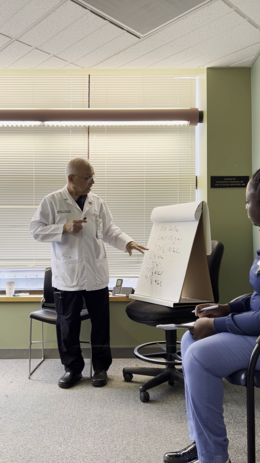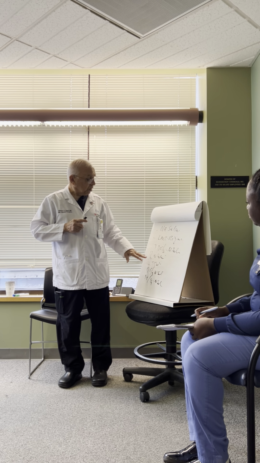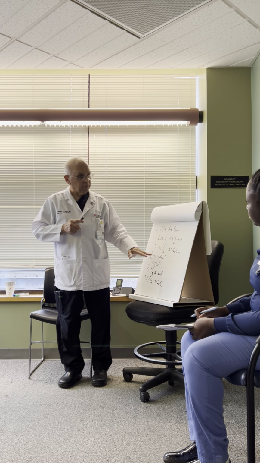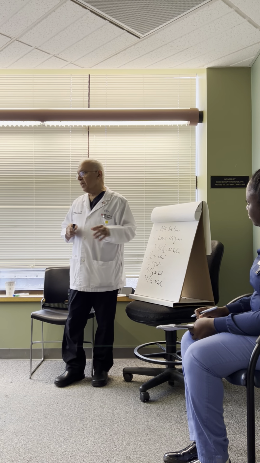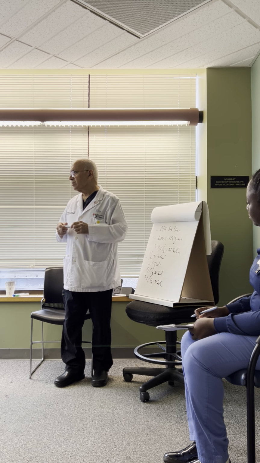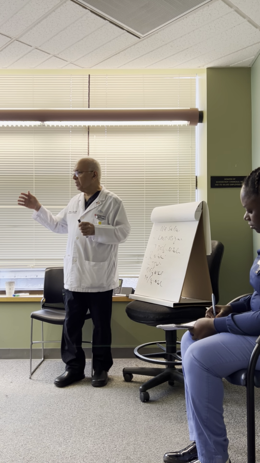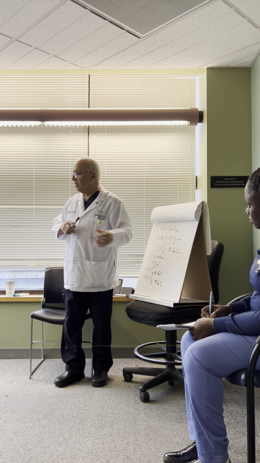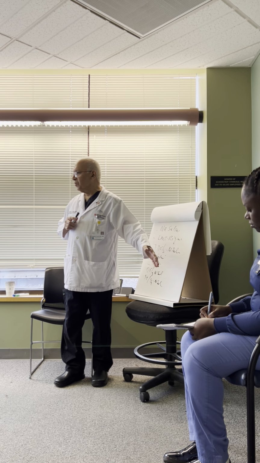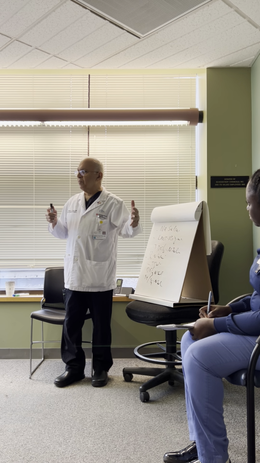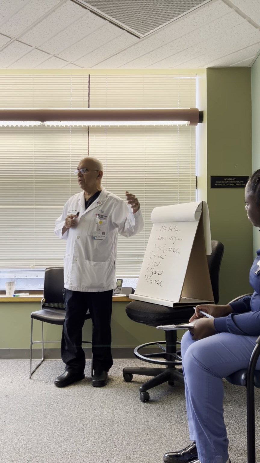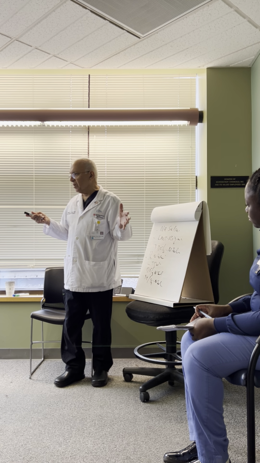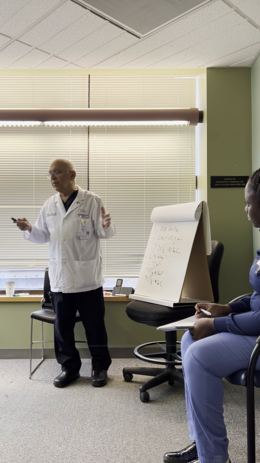With D5 half normal saline, if you purely give D5W, that's an acidotic fluid, because the osmolarity is quite low. So you add sodium to it to make it normal and isotonic. That's why these dextrose and sodium fluids exist. On average in our hospital, it's the D5 half normal with the potassium. So that's the fluid again.